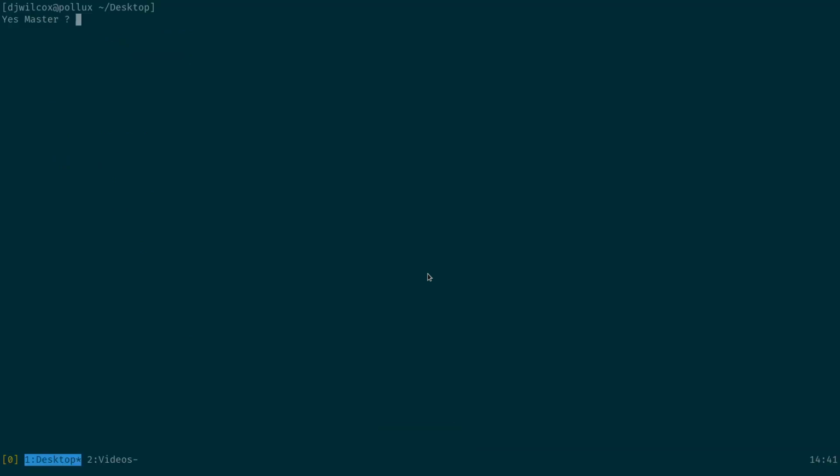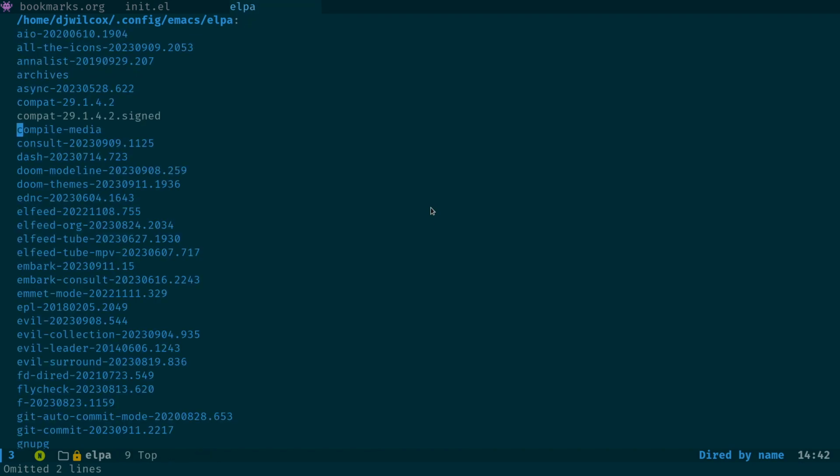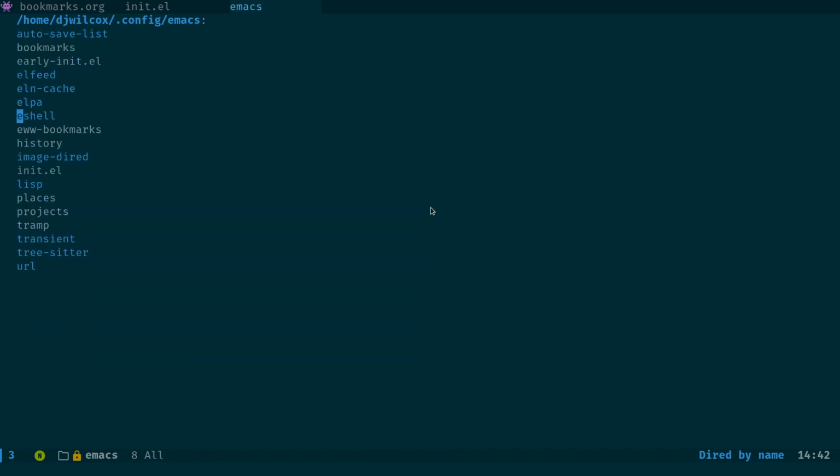Now, one thing I'm not sure about is, can you get this to work with a single file, as it were? Well, is there a particular format that the Git repository has to be in for this to work? So, for example, what I mean is, I'll come back here, Lisp.